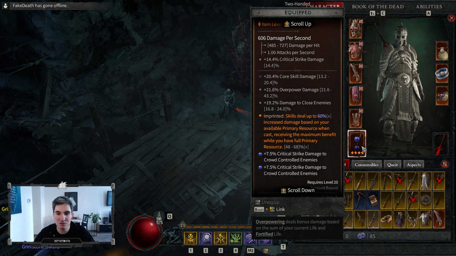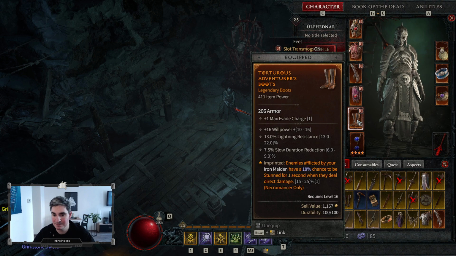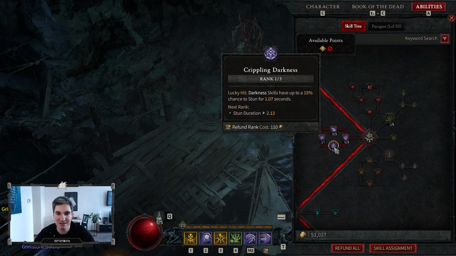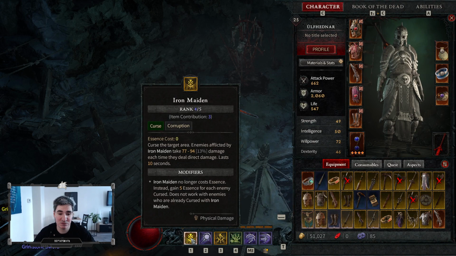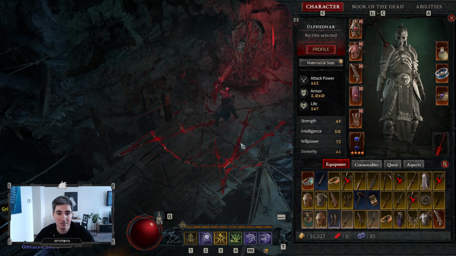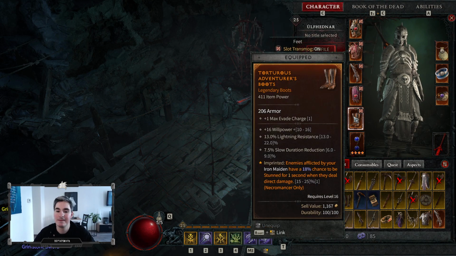When it comes to gems, we go for crit strike damage to CC'd enemies. You know, we have slow from Blight, that's a CC. We have stun from the curse or from the passive Shadow, that's a CC. We have Corpse Tendrils, that's a stun, that's a CC. Now, another CC here: enemies afflicted by Iron Maiden have a chance to be stunned for 1 second when they deal direct damage. That's exactly like this passive here for 1 second, but a different condition. The Iron Maiden is for free. You can spam this, right? And it gives you essence for each enemy. Cool animation as well.